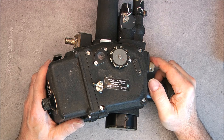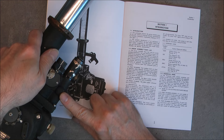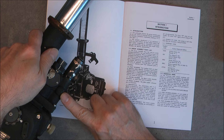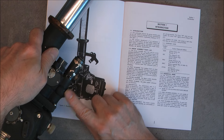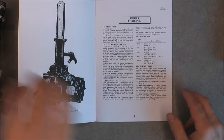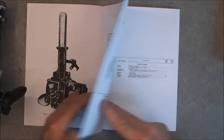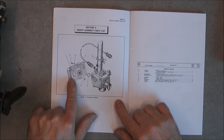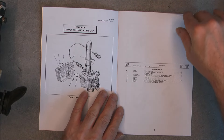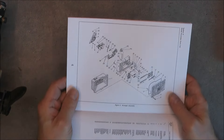On this model we do not have this assembly, which is known as the bubble assembly. You will have a bubble floating around and you will want to keep it centered. So we have here the parts catalog. You can see this mechanical counter clockwork — the averager assembly is a separate unit you can replace or remove. Here is what it looks like: the averager assembly, the clockwork, and some kind of computing drum.